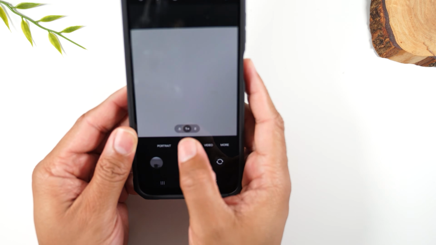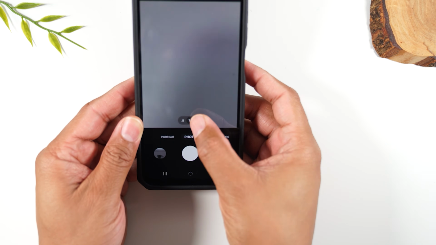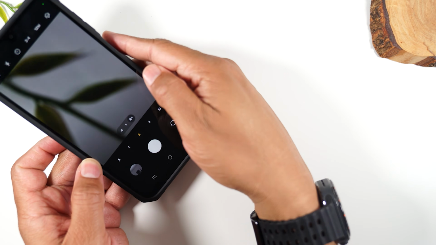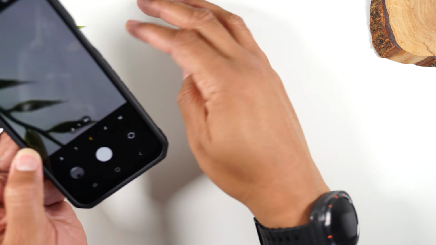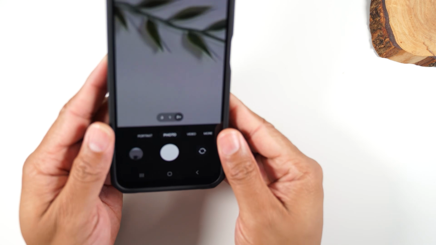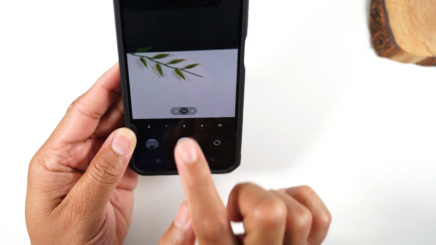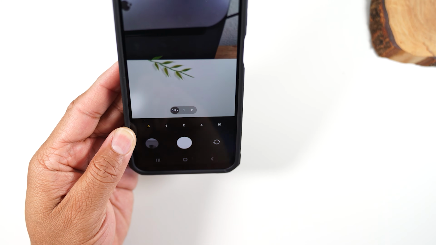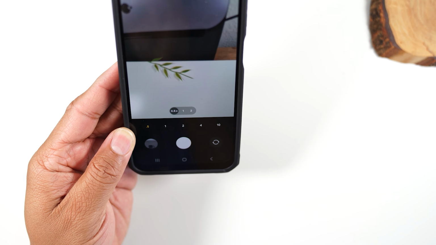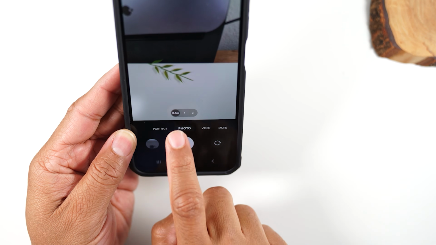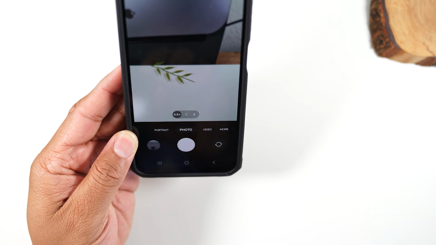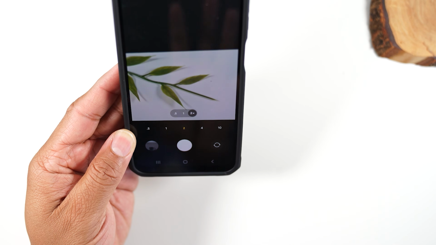You have these shortcut buttons here. I can press the 2 to zoom in more. Let's put something here. Okay, there we go. That's better. Press the 1 to zoom out and the 0.5 to zoom out further. And the phone is actually switching between the lenses on the back. So we're at 0.5, we're zoomed really far out, and the 2 is now we're zoomed in.